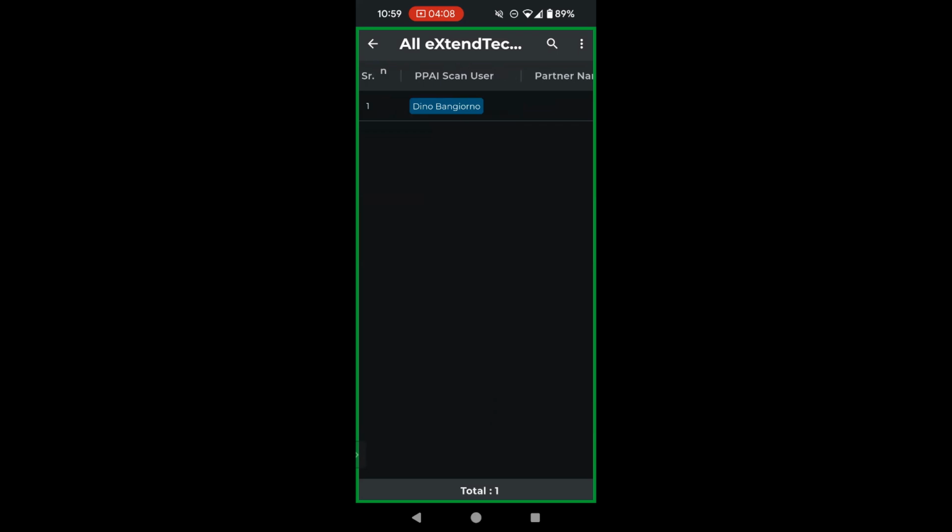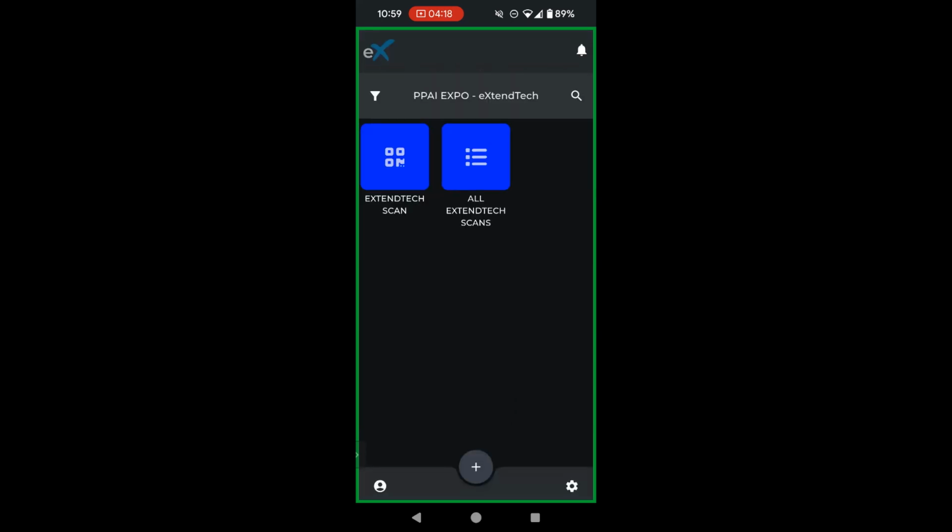And we were also tracking, like I said, not only who the scan user was, but who the partner was as well. So this is something that could be immensely beneficial to anyone that wants to go into a trade show, that wants to differentiate themselves in terms of how they're having those conversations, how they're performing those follow-ups, and making sure they're not losing details over the course of what are commonly very busy and very hectic events for not only the attendees, but the exhibitors as well.